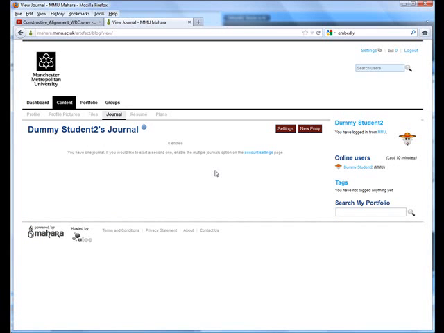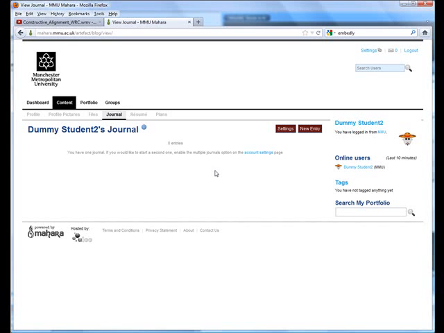However, by adding your journal or individual posts from your journal to a portfolio page, which we'll cover in later tasks, you can allow other users to read them and to place feedback or comments on them. In this way you can create a dialogue with readers of your blog.